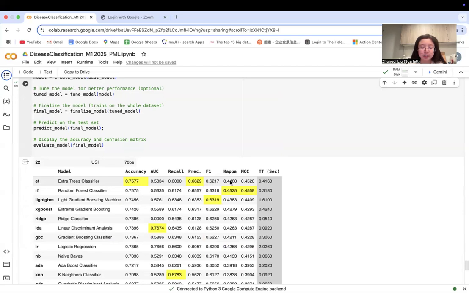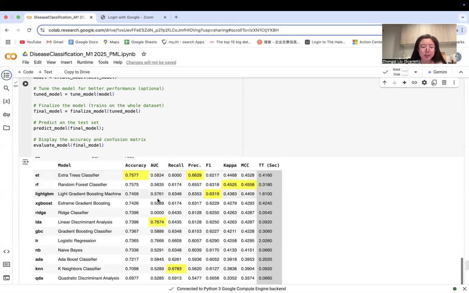However, this model does not have a high recall or sensitivity, which means the proportion of actual positives correctly identified by the model. It does not have a very high area under the curve either, which indicates better performance at distinguishing between classes.